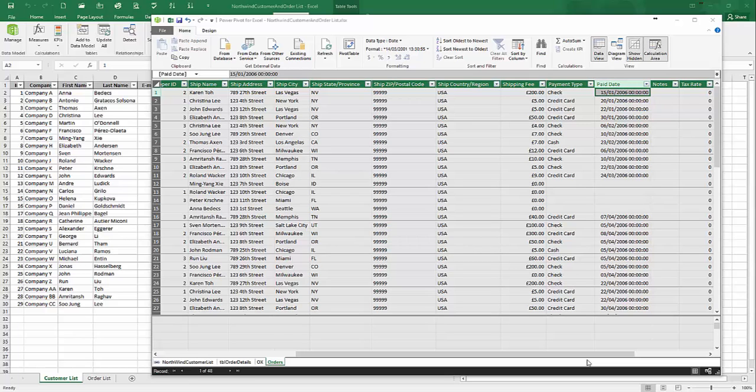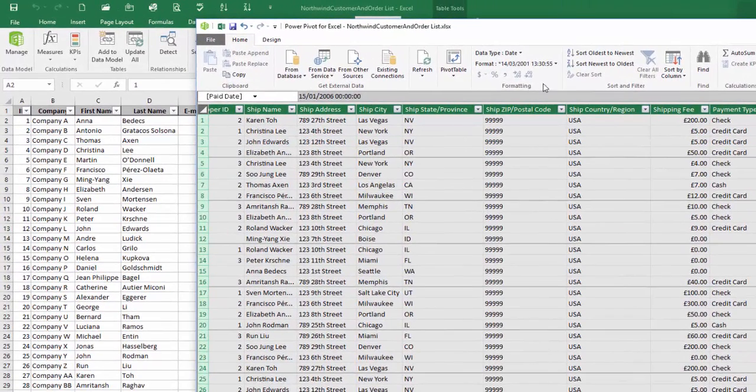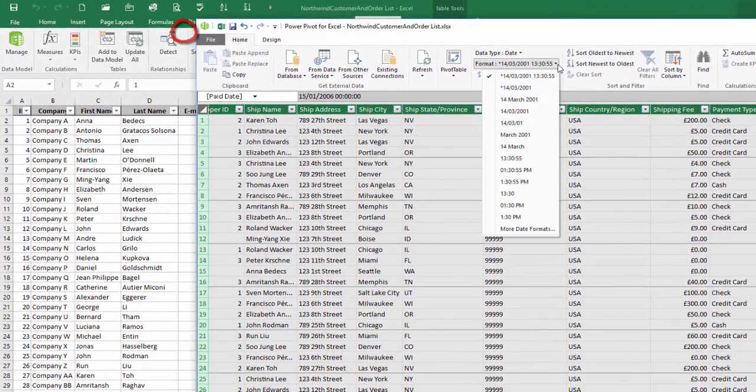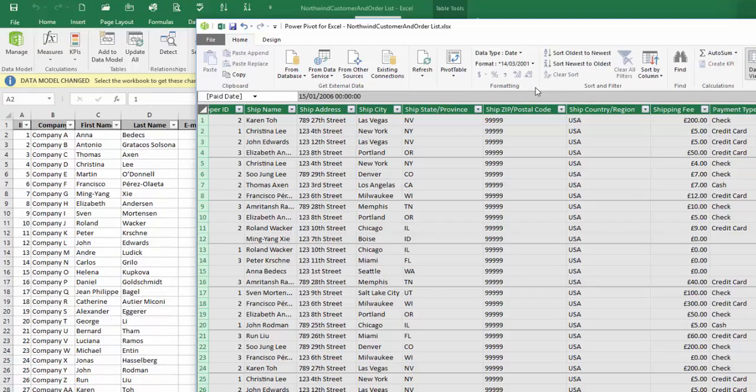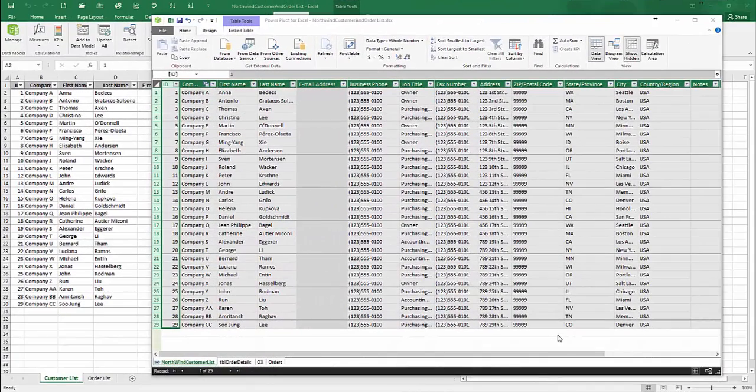I'd like to show you one or two additional functions. Tip 1 makes the date display more relevant. For example, in the Excel orders table, the table is shown in short format. Yet, in the query, the data is displayed in long format, in other words, date and time. Click the Home tab and look for Format with drop-down arrowhead. Click that and make your choice, in my case, short date format. Remember, we cannot edit column format itself, but we can change the column format display.